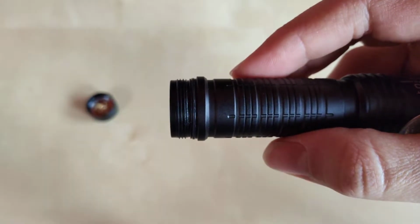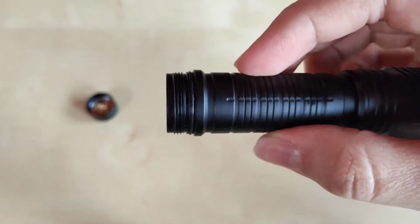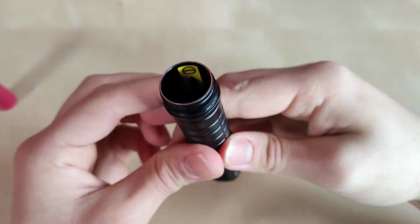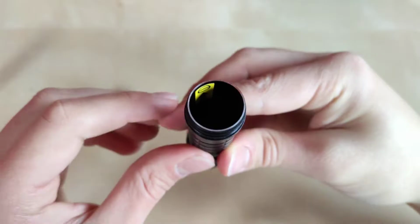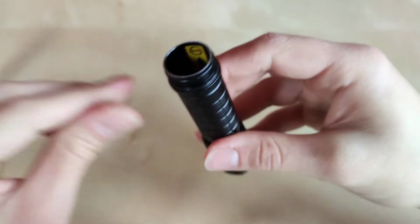So these are actually square but quite thin, and the o-ring is well greased as well as the threads, so pretty good job here. I used the Sanyo GA for the test here. A nice touch from Skilhunt is that you've got the marking which way the battery should go. So very nice. I think some users might appreciate that.